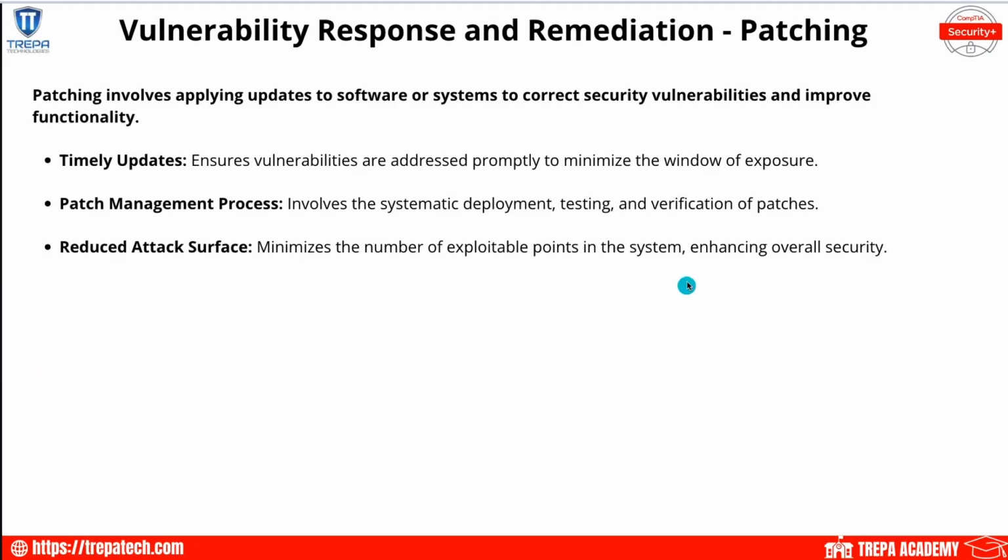Let's go ahead and finish up domain 4.3. So now we're going to go over the different ways we can respond and remediate if there is a cybersecurity incident or if we have vulnerabilities. So one way we can remediate and respond to known vulnerabilities is by patching. We want to have a good patch management process in our environment that is doing timely updates in a secure fashion, and that also enables our business operation. And with our patching, we're going to constantly and consistently reduce the attack surface by minimizing the number of exploitable points in the system.